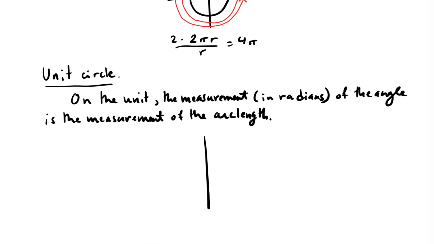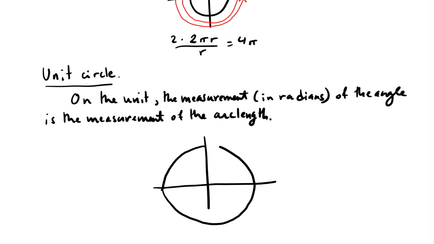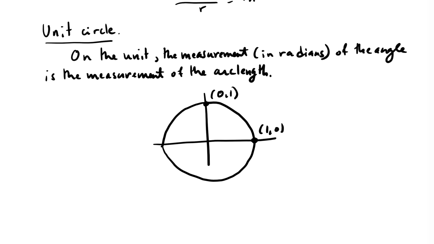So to be precise, for example, let's say this is the unit circle. So it goes through 1, 0 and 0, 1. I'll remind you what the equation of that circle is. It's this. And if I look at 1 radian, 1 radian is when this arc length is 1. So it's roughly 57 degrees, by the way. So this is when this is 1, this is 1, and this is 1. So this is 1 radian right there.